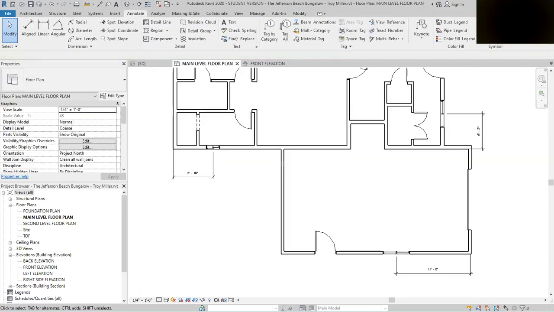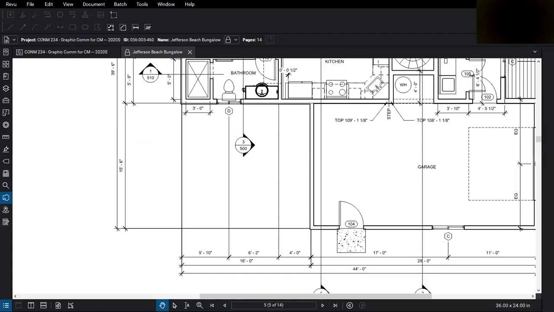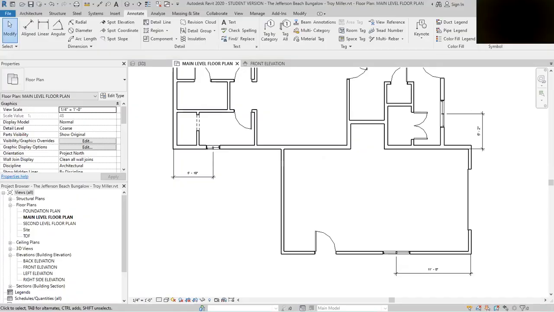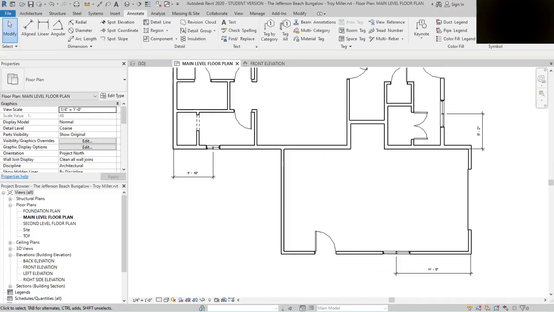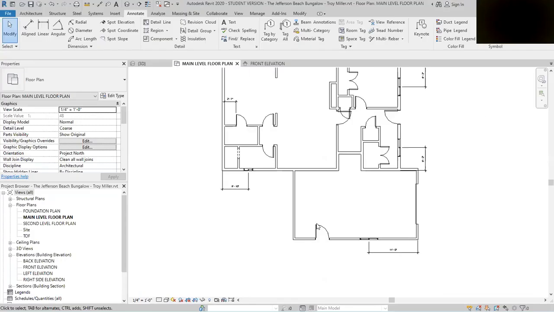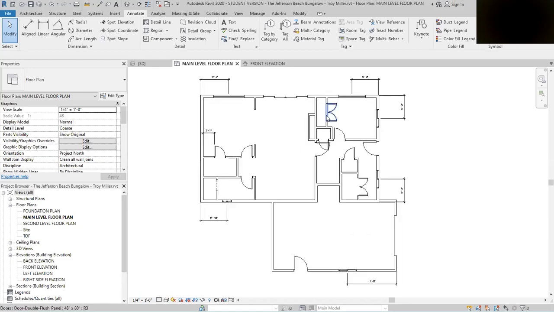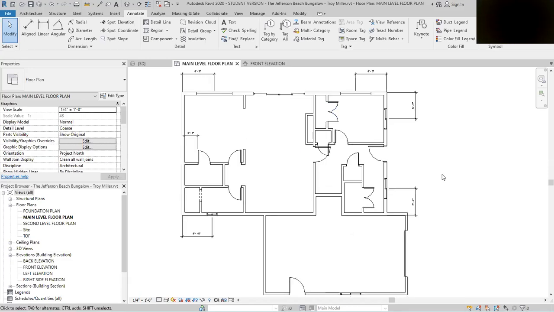All right, I'm going to take one last look here. So that window right here appears to be, well, it's kind of hard to tell. It appears to be a little bit smaller than what's being called out. But that could be something that's different from the schedule versus what was actually put onto the plan. So, all right, there you have it. That's how you install the interior and exterior doors and windows.